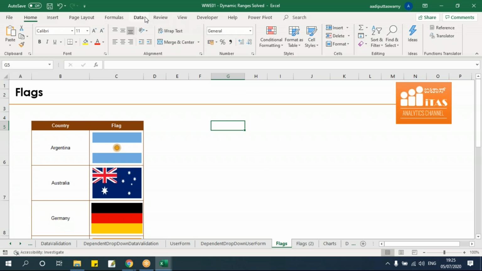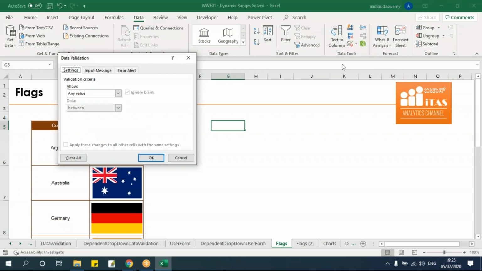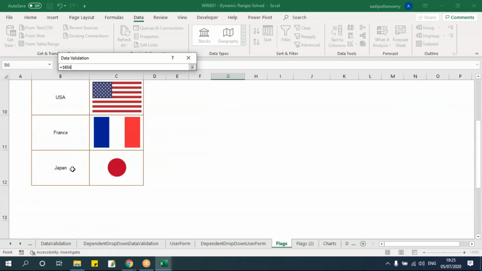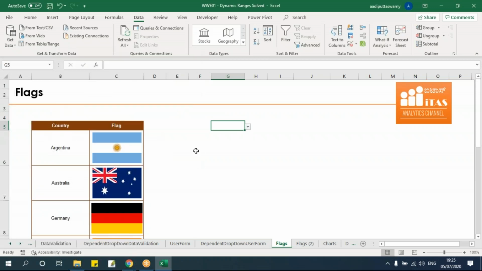We'll go to this data and here I'll say data validation. We'll create the list. If you want, you can make it a dynamic range again. I'm just trying to select only these countries and I'll say okay. Here I'm selecting the countries. Right.